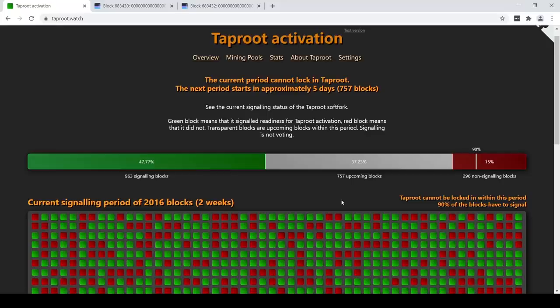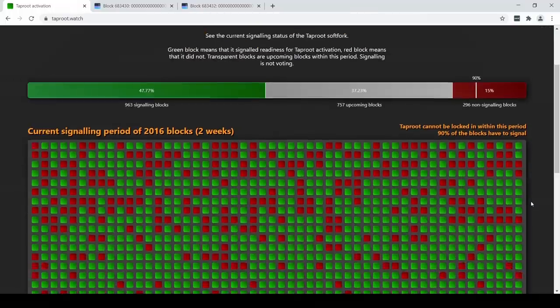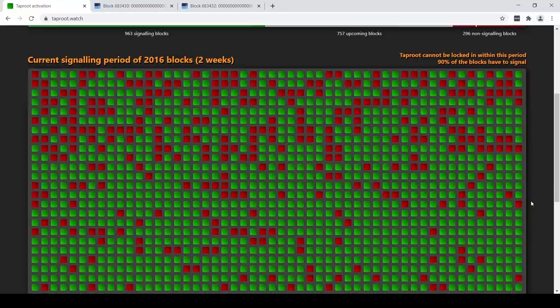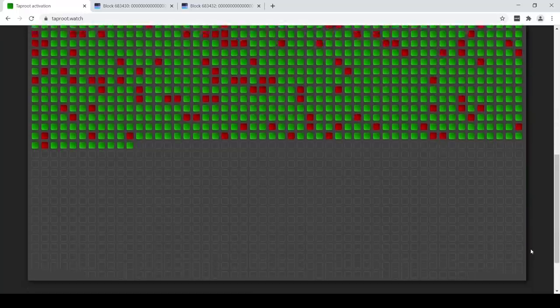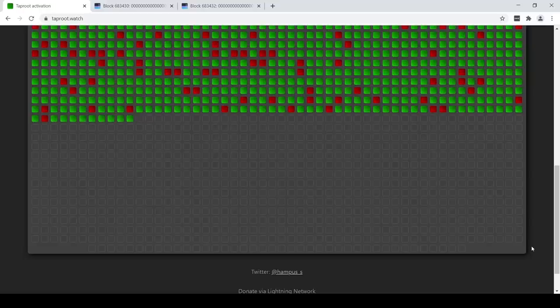I want you to pay attention to something else. Look at the percentage of red versus green blocks at the beginning of the signaling period. When we started two weeks ago in the previous signaling period, it was a lot of red. Gradually the percentage of green started increasing, and once a mining pool goes to green, they tend to stay green. Now, as the signaling period continues, you may notice that the number of red blocks has dropped dramatically. We're looking for less than one in ten blocks being red — if nine out of ten blocks come in green, we're going to activate. It looks like we're heading for activation pretty soon, maybe next period or the period after. We have until August, and it looks very positive right now.